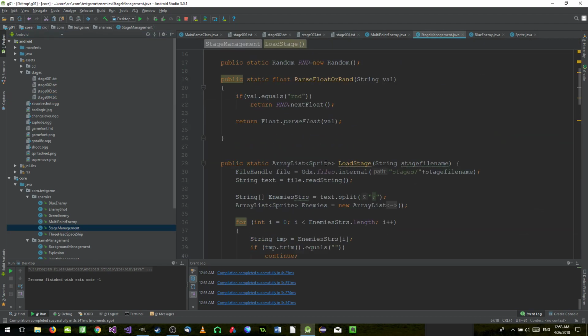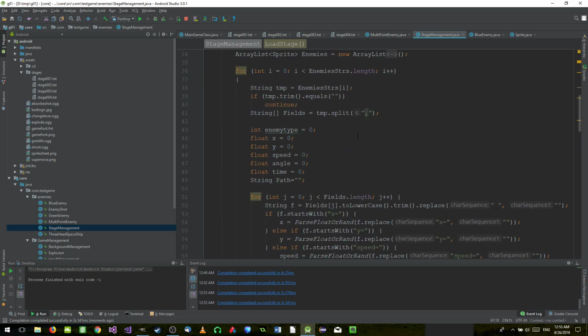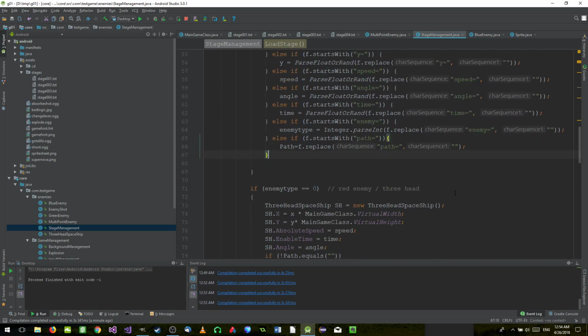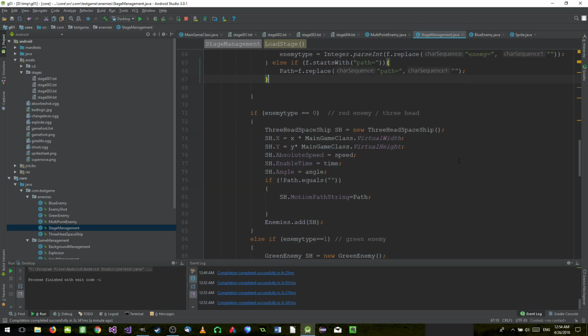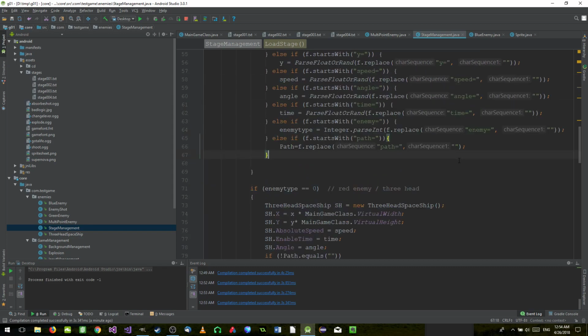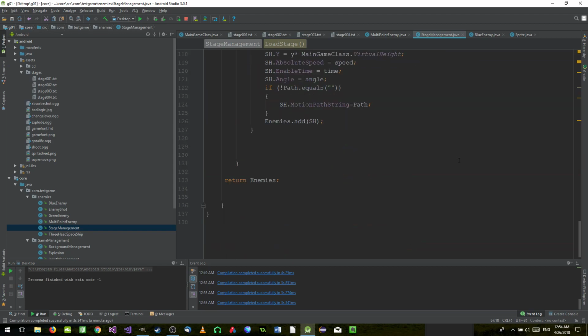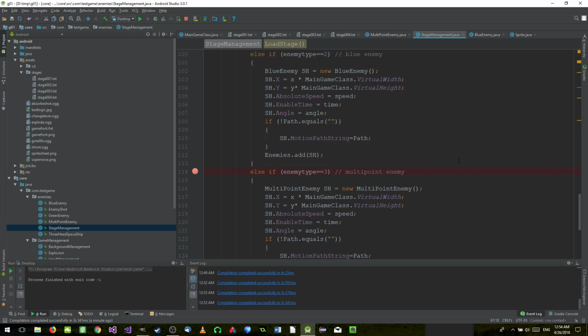Okay, load the stage. Okay, we load the stage. The path equals character sequence. Motion path to string.